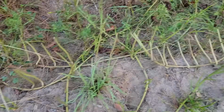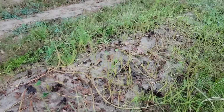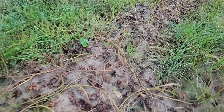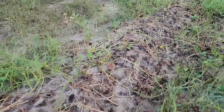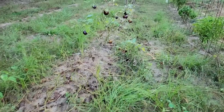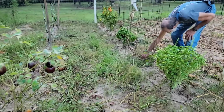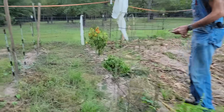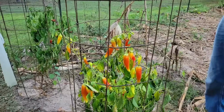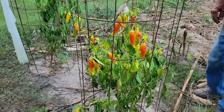The only thing we had left down here really was sweet potatoes, and boy, they have mowed them down. There ain't a leaf left on nothing here, nothing but stems. They are hungry. Every leaf is gone. They didn't miss nothing. Look at my eggplant. They don't like eggplant, obviously. No, it's a nightshade. Most of them don't. We've got to get our copper coil up out of here. Look at my pepper plants. That's just the heat. The heat's changed them, but look how pretty. That is the yellow banana peppers, and they turn red. That's weird. We got to harvest a few, but the plant's about gone. There's been no rain, no moisture.